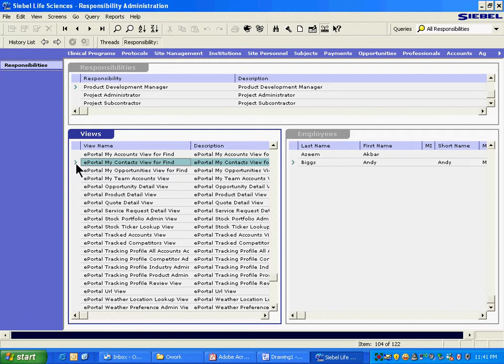Hafiz, try to answer please. So he's saying, let's hide it, let's delete that view from here. The answer is, if you delete it, you are deleting it from the responsibility, so Biggs and Azim both cannot see it. That solution will not work. Discussion about responsibility is kind of complete. The two solutions to this issue are: you keep this responsibility intact and create a new responsibility.